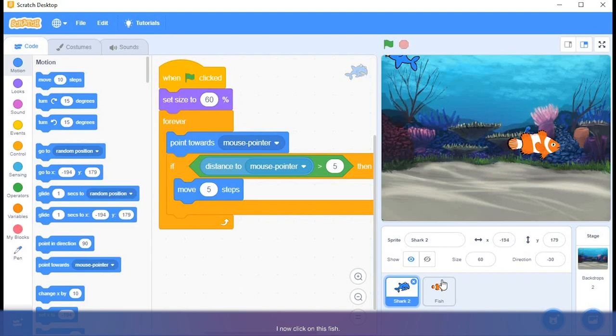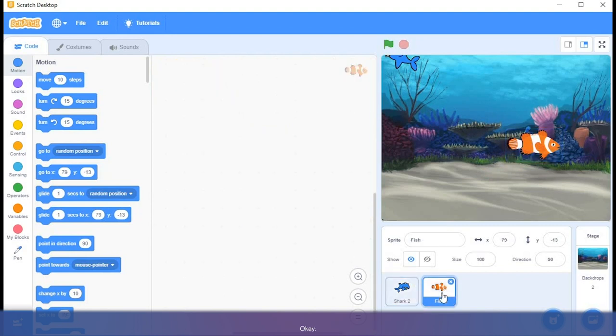Yep. And now click on this fish. So what we're going to do here, you can consider that there will be a lot of different fishes in the sea. Instead of adding a lot of sprites over here, we could add different sprites, but how many? Maybe 5, 6, 10, or maybe we will get tired later. So instead of adding too many sprites, what can we do? We can simply create clones of this fish. So let's learn how to do it.